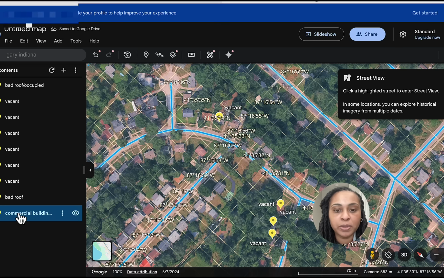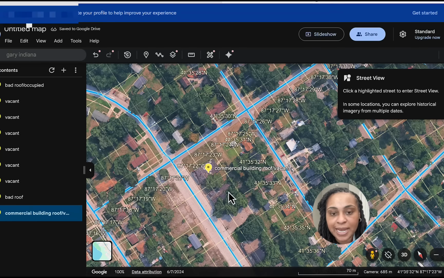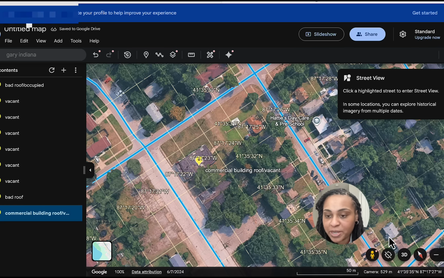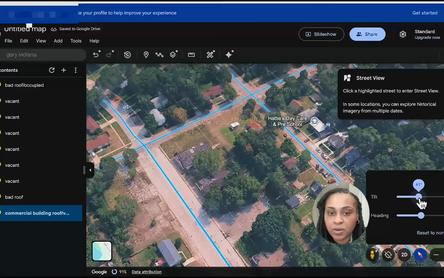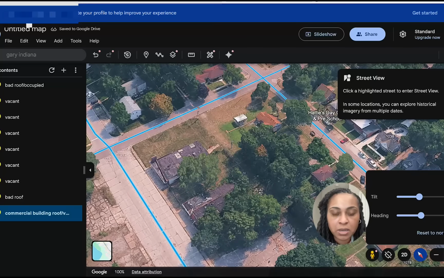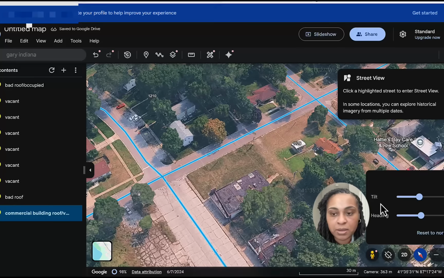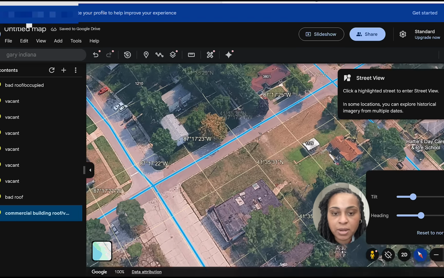And yeah, let's do one more. Let's do this commercial building. Because I saw a commercial building. I didn't know it was a commercial building, but I did look at the roof. So I'm continuously paying attention to the roof because we are bird's eye view. Let's tilt it 45 degrees and check out what's going on. And let's get a little closer. Let's tilt it back so it can be flat for me for a second.